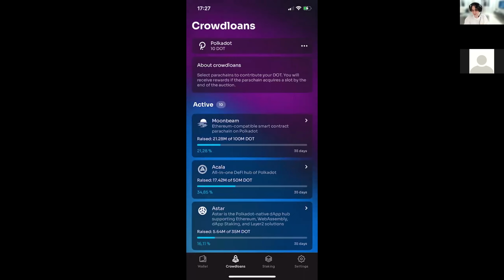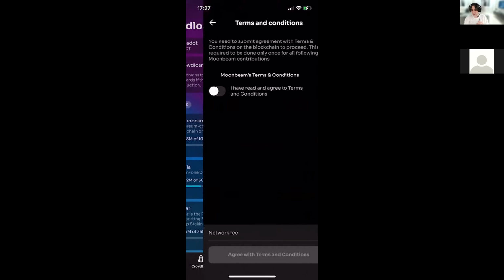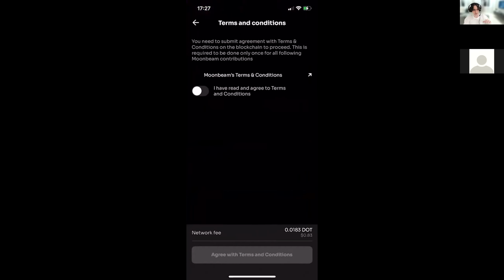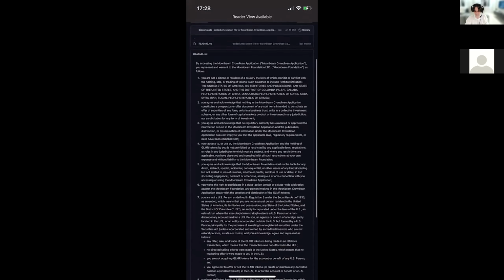Why is it required? It is required because the Moonbeam team suggested we give the user a way to not have room for error by entering the Ethereum address, which is required for Moonbeam contribution. But we will see that a little bit later. So the first step in Moonbeam contribution is to agree to the terms and conditions, which are available by this link, and anyone can review it.